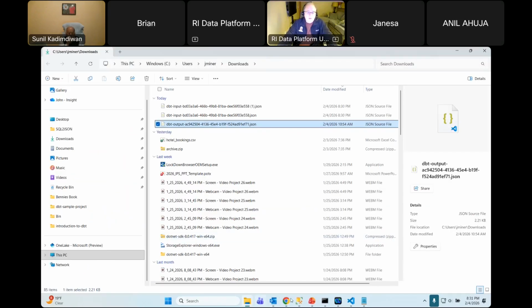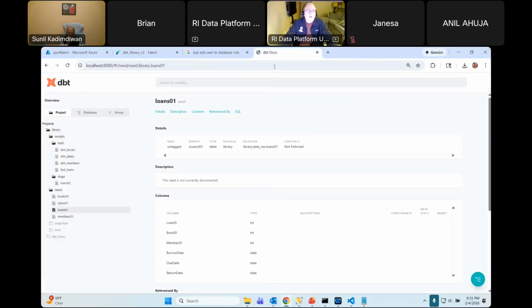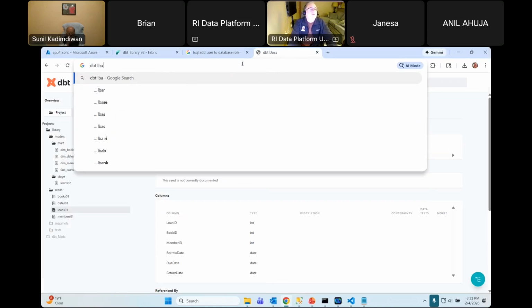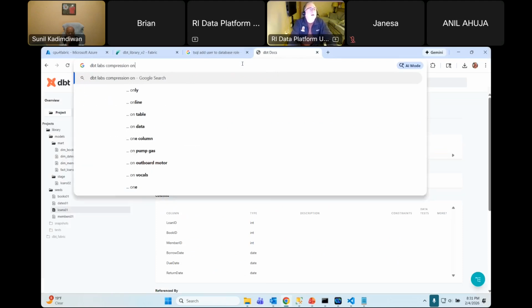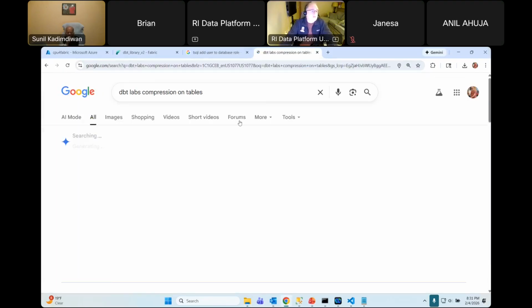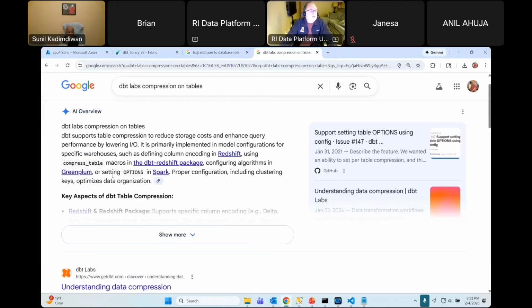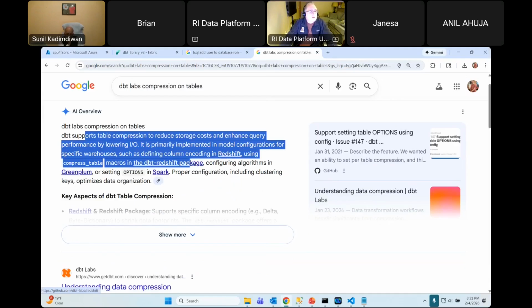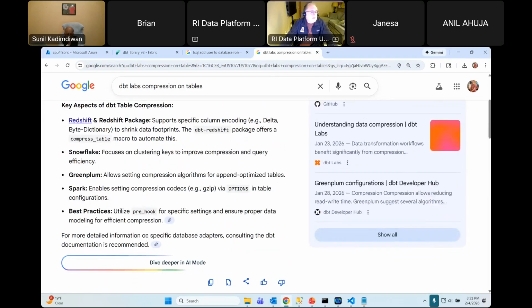One of the things I'm curious about with DBT, a lot of people are using it, right? So DBT Labs, right? Compression on tables, right? So we know column store is compressed, but I don't see anything here for the tables.